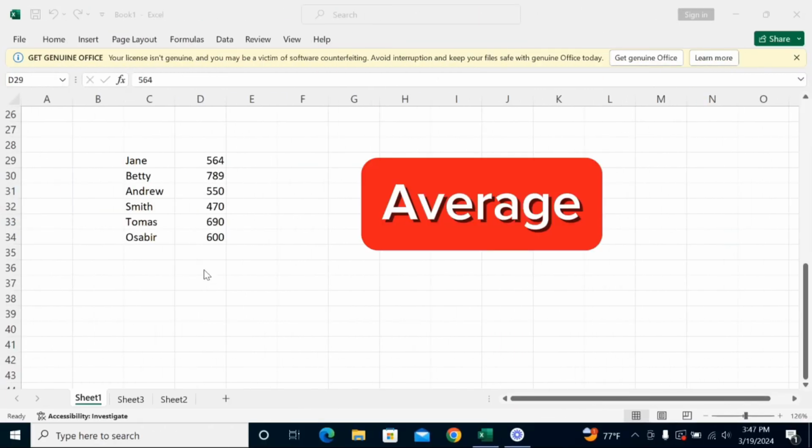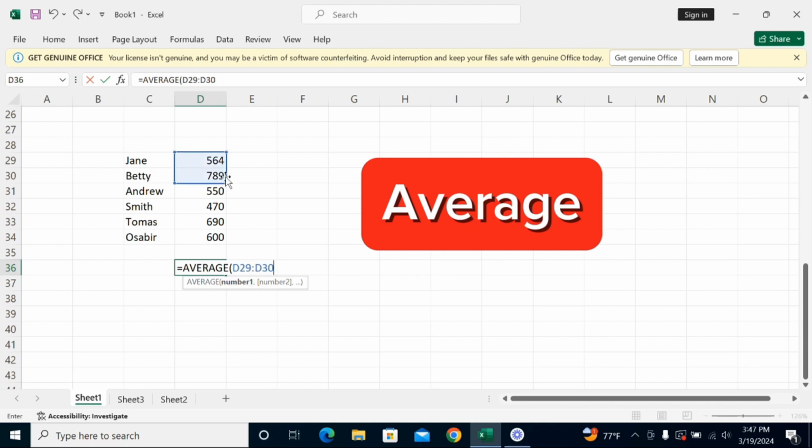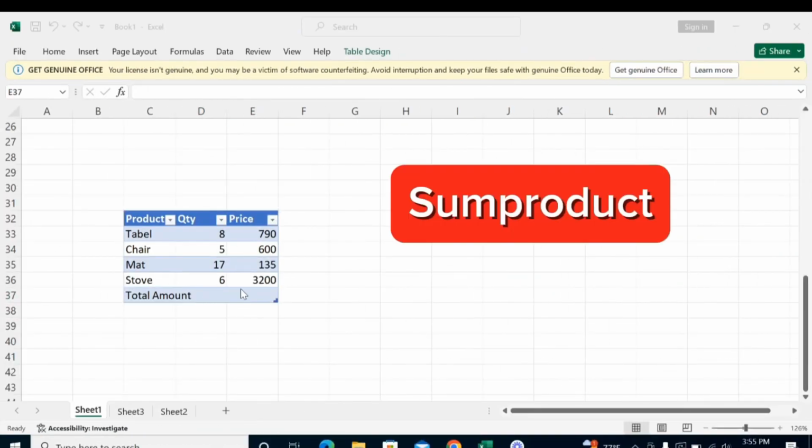Average. The other common formula in Excel is average. Its function returns the average of arguments. And the average function also measures central tendency, which is the location of the center of a group of numbers. To calculate average, here we have a list of data. Type equal sign, and average, then bracket open, then select the above amounts, and close the bracket. Finally press Enter.